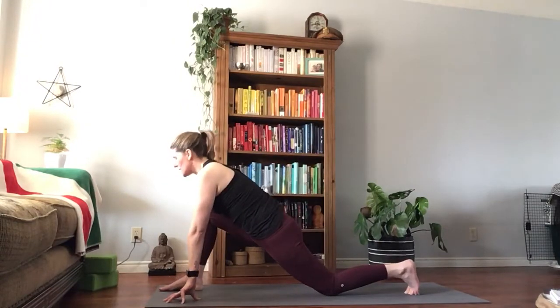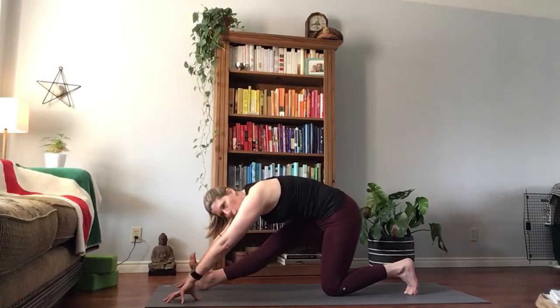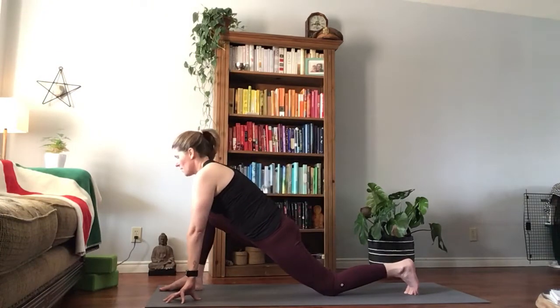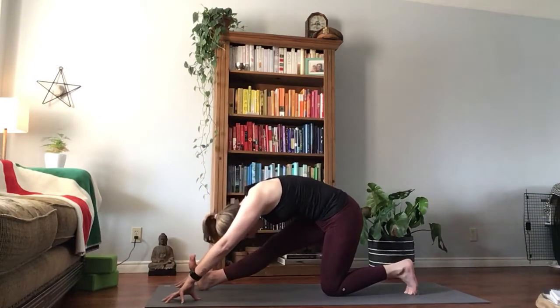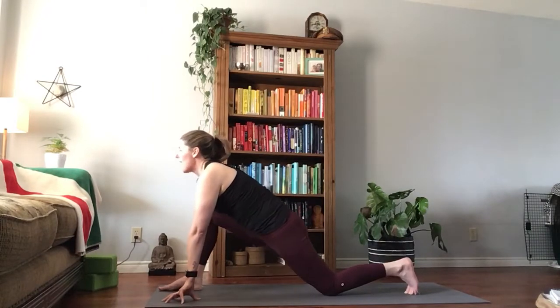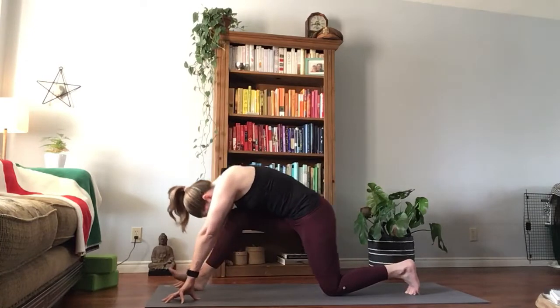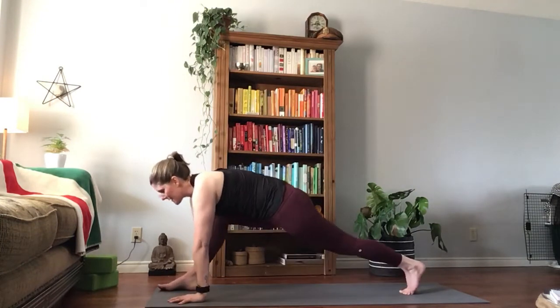Really noticing any subtle movements that you can make in your body that make this work a bit better for you. Where are you feeling tight? Where do you need to direct your breath? Good. After your last exhalation, come all the way back forward. Plant your palms, downward facing dog.